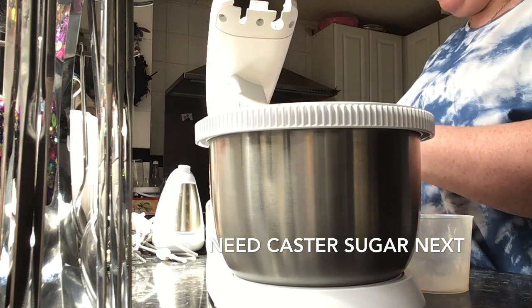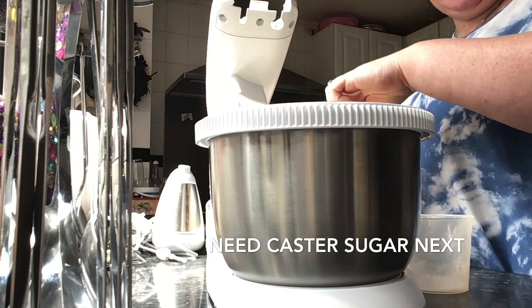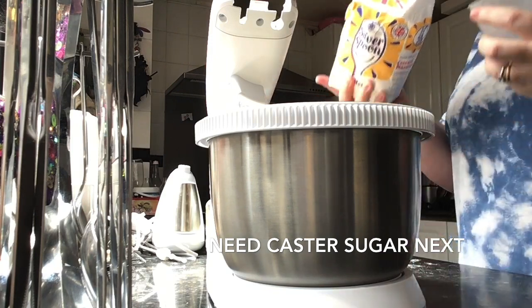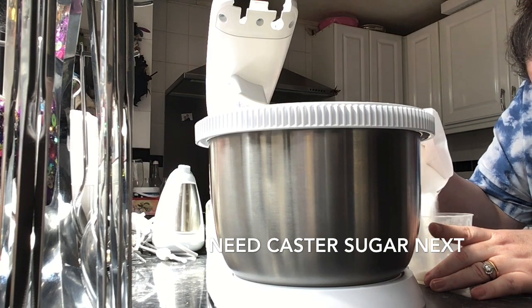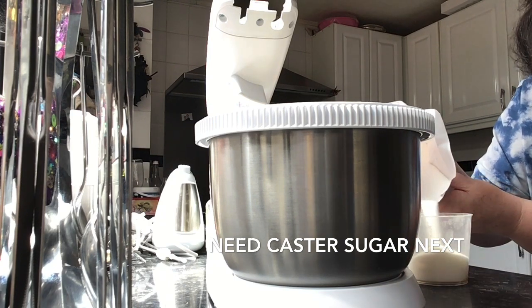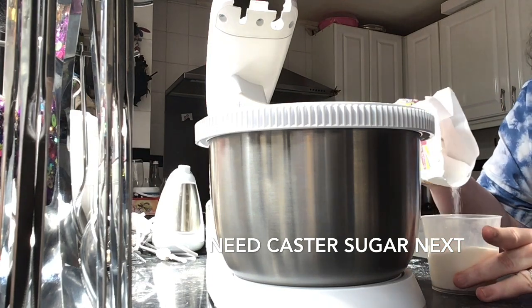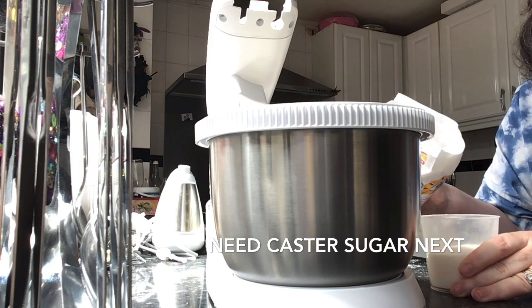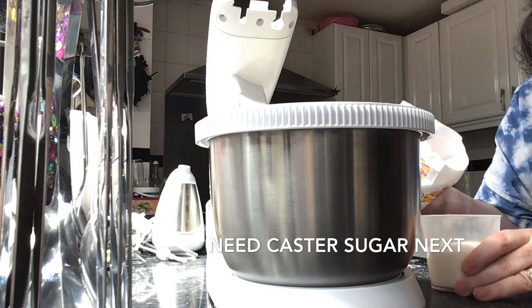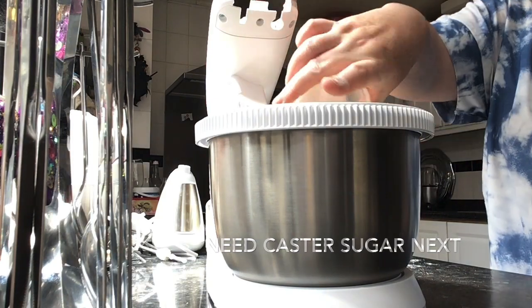Caster sugar, we have 1/2 cup of caster sugar, so get your cup again. My kids really love these doughnuts. I want 1/2 cup of caster sugar. Right, 1/2 cup of caster sugar. Bung it in the bowl.